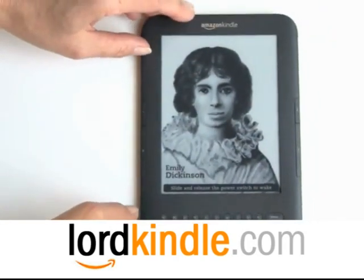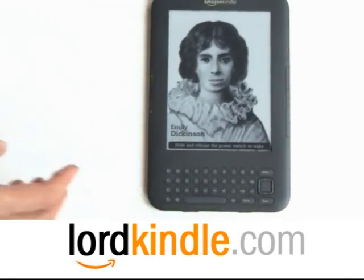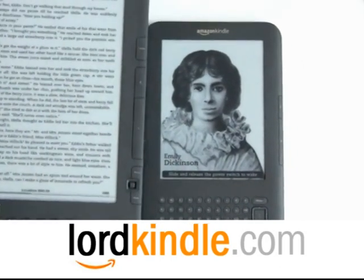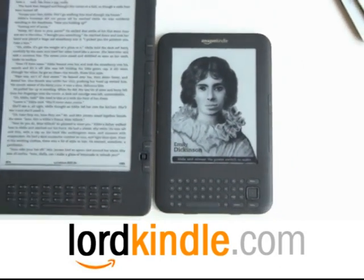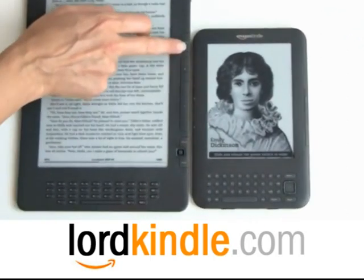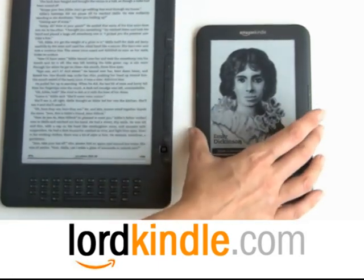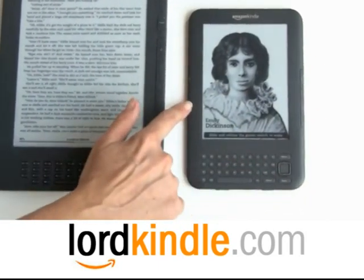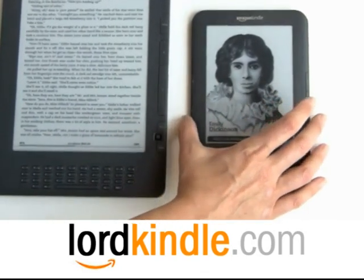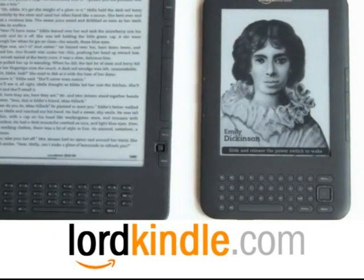The page turn buttons have changed from the previous generation Kindle, which we don't have to show you here, but we do have the big brother, the Kindle DX Graphite, which uses the same button scheme as the last generation Kindle: large buttons right here on the right-hand side only. The nice thing is now they're on both sides, but the difficult thing is you can see they're quite a bit smaller, and they're also side-triggered, so sometimes when I pick it up and carry it around, it changes the page on me. A little bit annoying there.